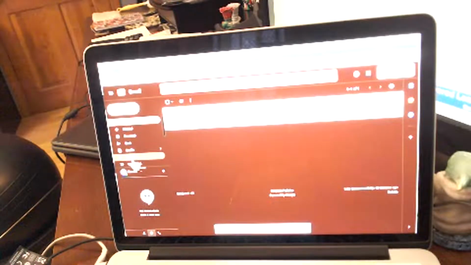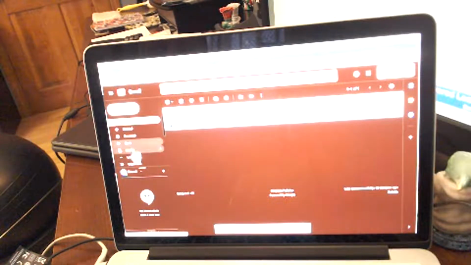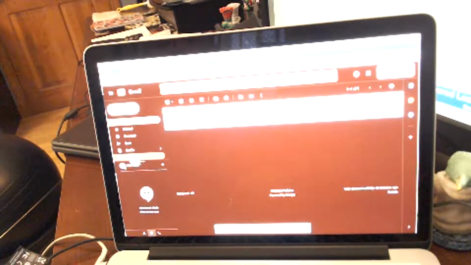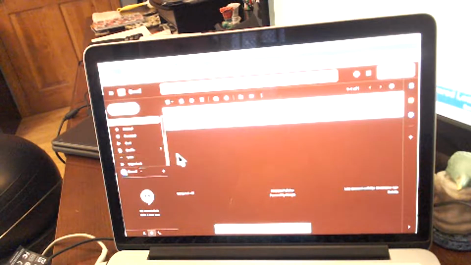Over on the left side here, I can make these emails go into filters or folders. So right now I just have starred, snooze, sent, drafts, and if it says less, you might just click more and there'll be other ones as we go forward. But let's say you want to create your own. So I can create new filter lists. I can also have it automatically filter for me. So if I want any email that comes in from a certain person, a certain account, or maybe a group of accounts, I can say, do this with it.